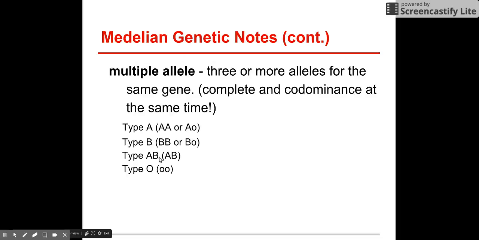Now, if you have type AB blood, awesome, you have one of the rarest blood types, but also your alleles work together like codominance. A isn't dominant over B, and B isn't dominant over A. They work together, just like in the black and white example I said earlier, where black and white would work together to make black and white stripes. And then the last one, type O, is recessive. Most of you probably have type O. The majority of the population has type O blood. If you don't know what type of blood you have, go home and ask your parents, see if they know. If you ever give blood to the Red Cross, they'll tell you as well.